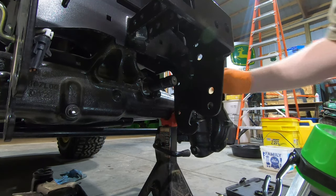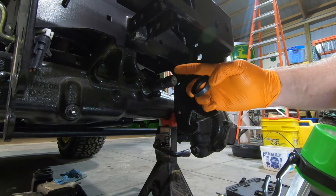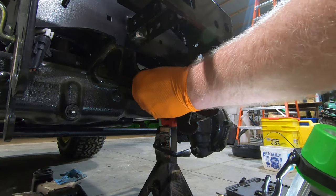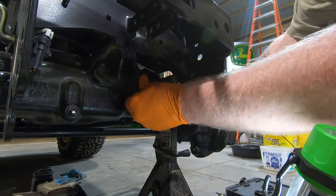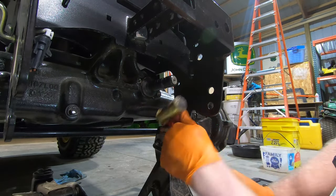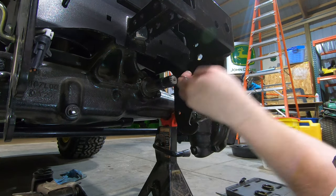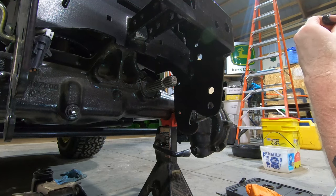To install the seals, I've greased them with grease. The instruction manual also tells you to cover the splines with electrical tape to prevent seal damage, so I've done that as well. Now slide this over and install it — just like that. It turns freely. Now we've got to do the back one, get that done, and then we can install the sensors.